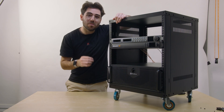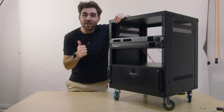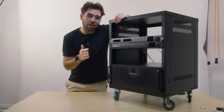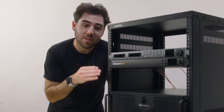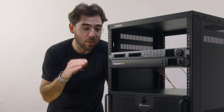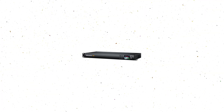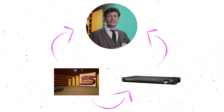Now we've got our virtual production workstation mounted in our rack tower. To finish off this rack, let's add a few more components. In order to make this workstation the most portable and versatile, we've added a few components to make it work for both green screen and LED virtual production. The first component is the Ultimat 12 4K. Huge shout out to our partners at Blackmagic for sending this to us — it has been incredible to use so far. The Ultimat is for our green screen workflow. What it allows us to do is take the environments that we generate in Unreal Engine, put it through the Ultimat, and allows us to key green screen in real time.